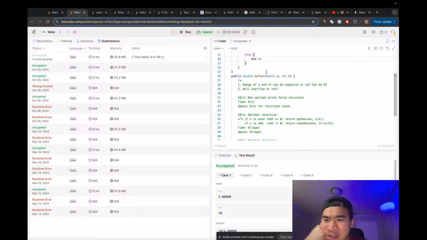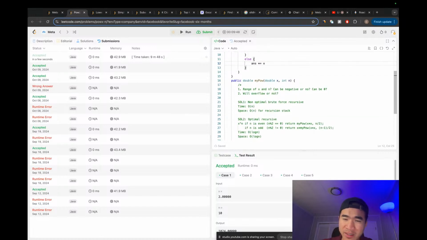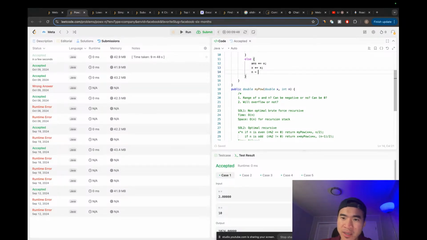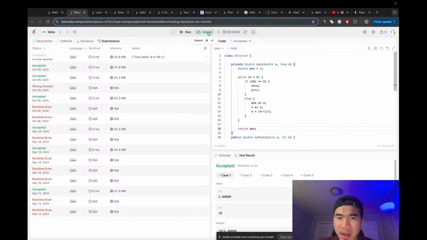So we are still multiplying x, but answer now will just contain, yeah, so it would be 1, and this would be times equal to the current x, and then x would still be times equals to x, and then n is equal to n minus 1 divided by 2. And then at the end, we just return answer like that. I believe this should work.